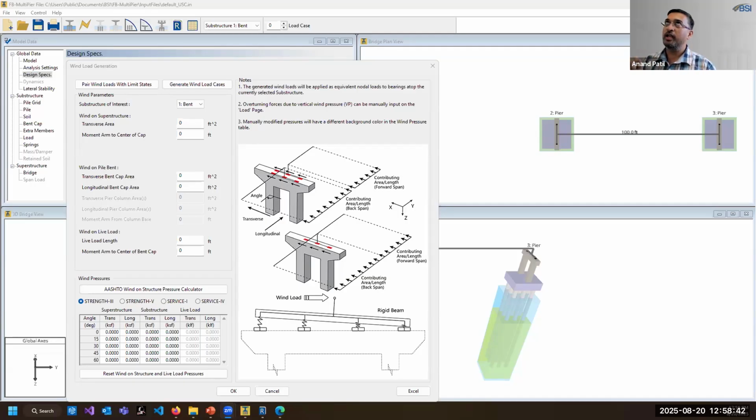But there is a workaround for that. You can create your own sections in the program, as you've seen, using extra members. When you provide the detail for the cantilever, provide very weak cantilever properties. That way the actual cantilever is not getting used by the program, but you do have the elements and the nodes in the cantilever.